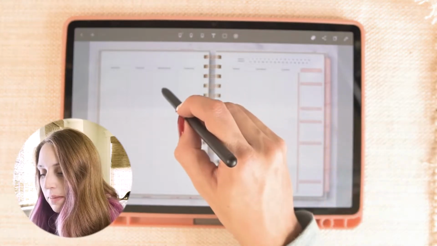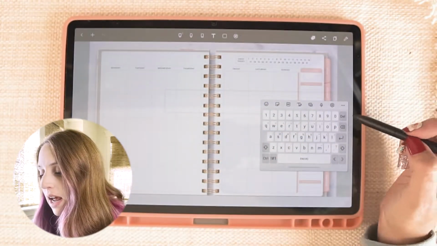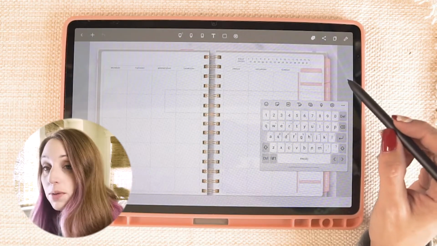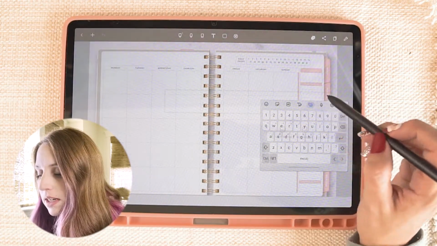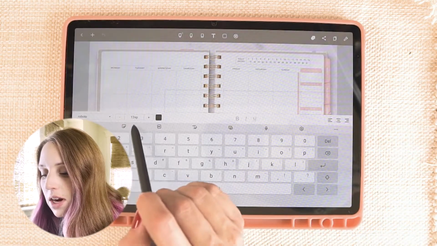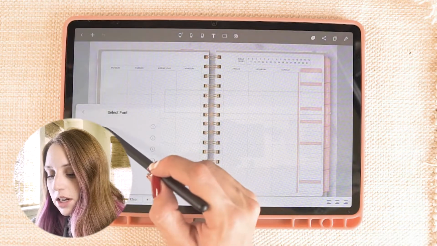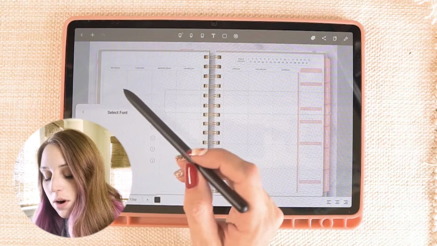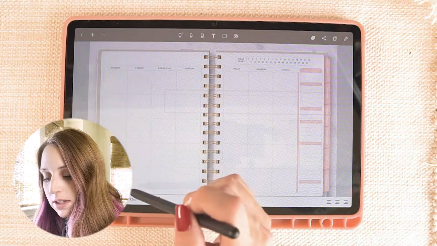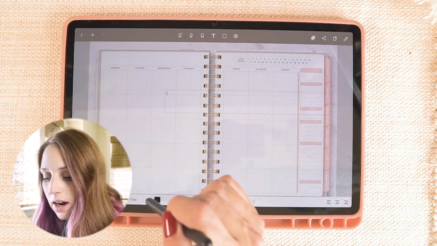So we're going to just start by adding a text box. You just double tap on the screen with the text tool selected, and it will pull up your keyboard. If you want to format the text, you will need to switch over to the standard keyboard, and then you'll see you have these options right here. Again, this could be kind of glitchy. You only have these four different types of text that are almost the exact same, but you can change your font size and your font color here.